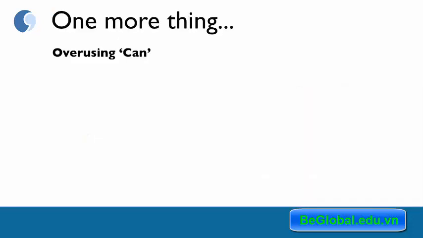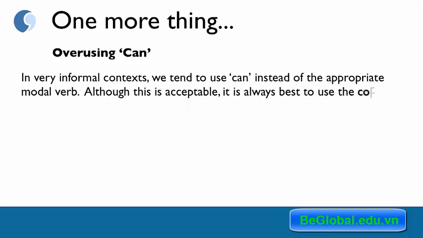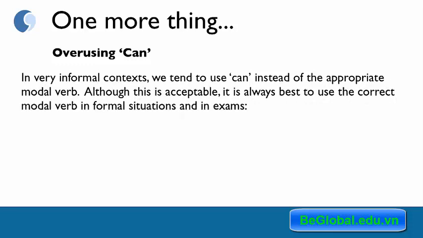And one more thing. We tend to overuse the modal verb can. In very informal contexts, we tend to use can instead of the appropriate modal verb. Although this is acceptable, it's always best to use the correct modal verb in formal situations and particularly in exams. Let's look at some examples.